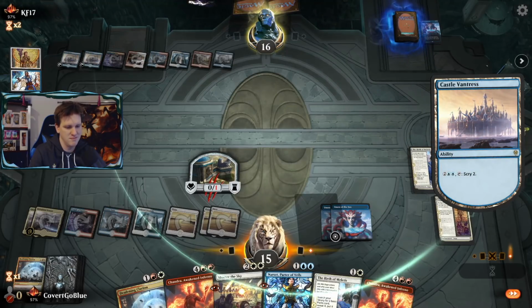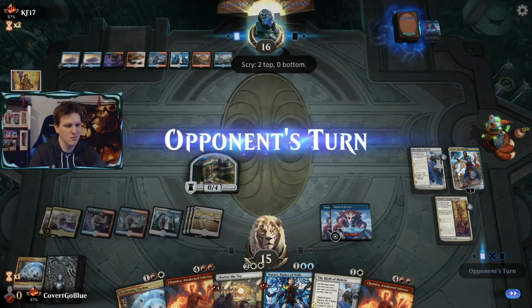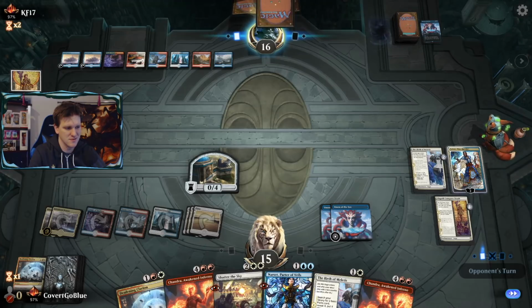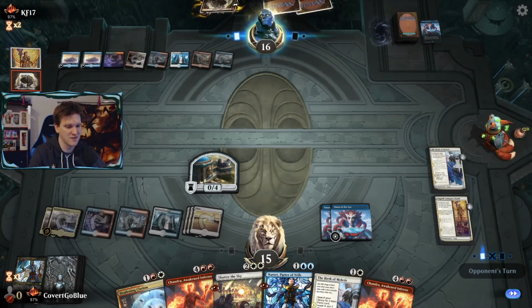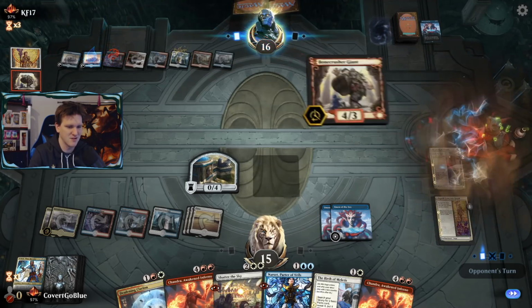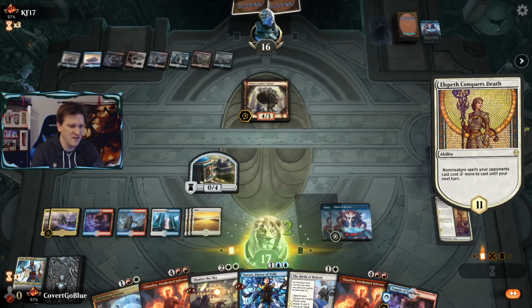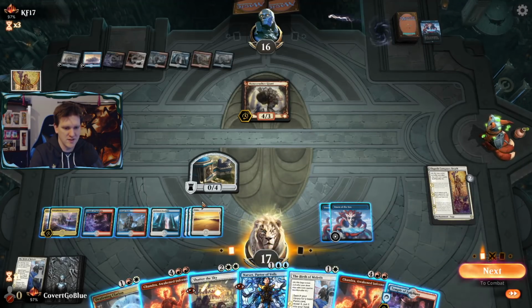They're scrying. They're scrying me a river. 2 to the top. Oh boy. Something bad about to happen. Bone Crusher Giant. Okay, that's gonna come back. Don't know if I agree, but there you go. Bone Crusher's in the house. 1, 2, 3, 4, 5, 6, 7, 8.